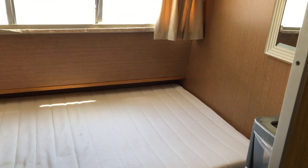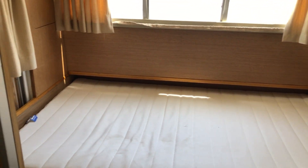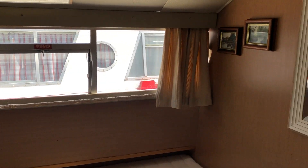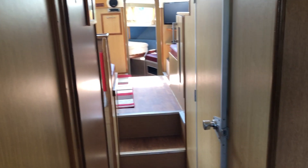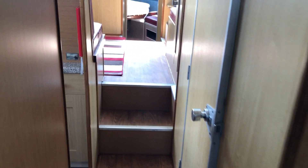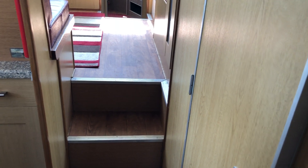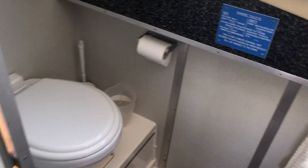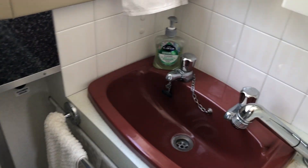On the port side there is a cabin with a double bed. As you can see, plenty of light coming in. On the starboard side there is a desk area, perfect for working from home. As you move forward we come up to the midship starboard side head and a wash basin as well.